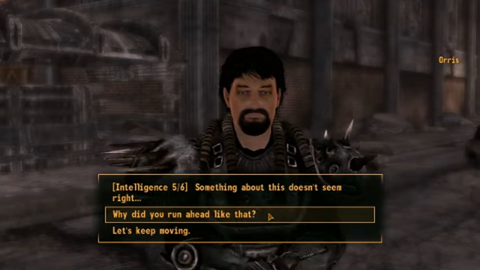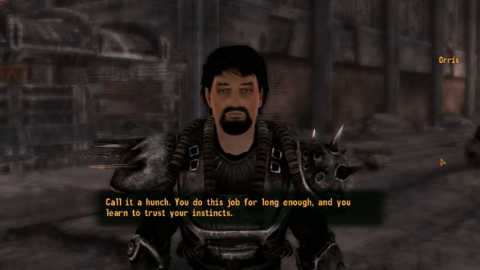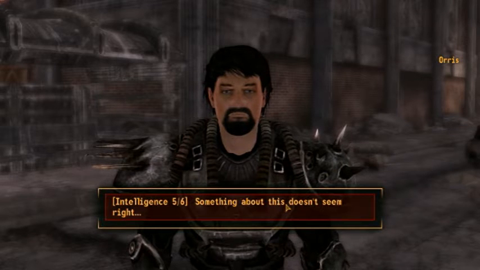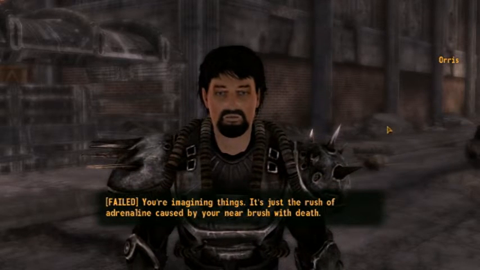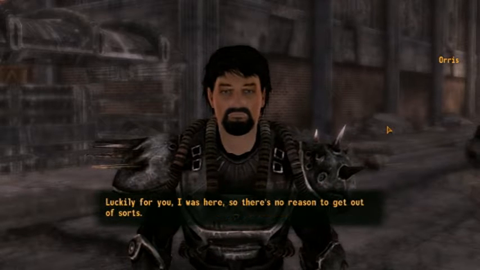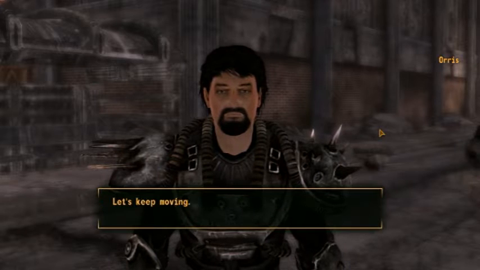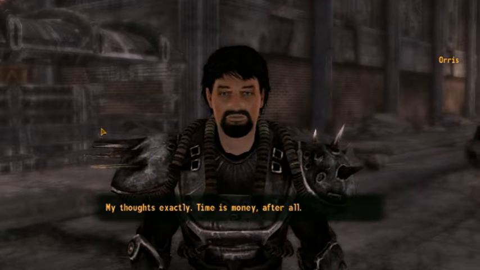Why'd you run ahead like that? Call it a hunch. You do this job for long enough, and you learn to trust your instincts. Something about this doesn't seem right. You're imagining things. It's just the rush of adrenaline caused by your near brush with death. Luckily for you, I was here, so there's no reason to get out of sorts. Let's keep moving. My thoughts exactly. Time is money, after all.